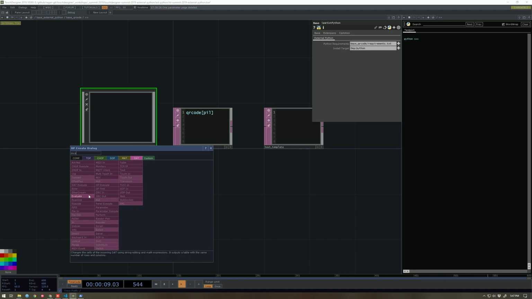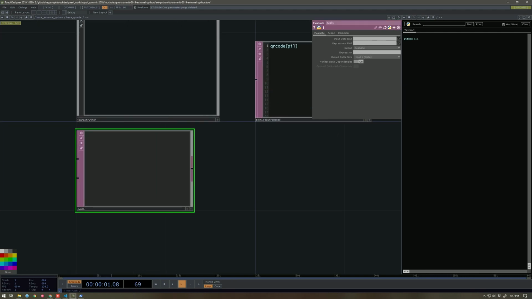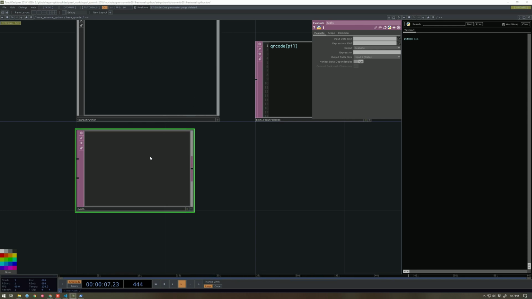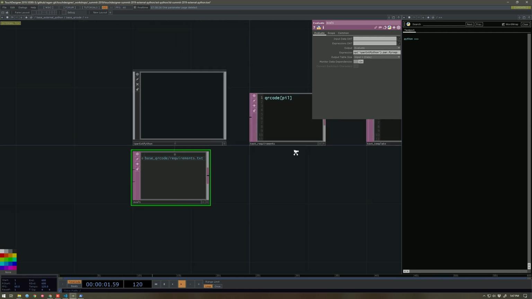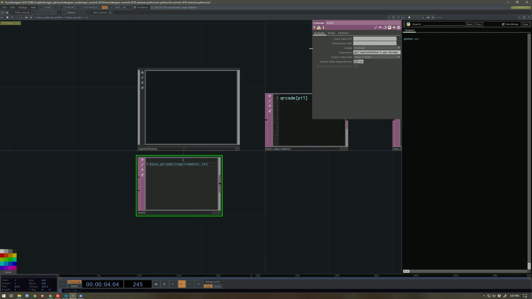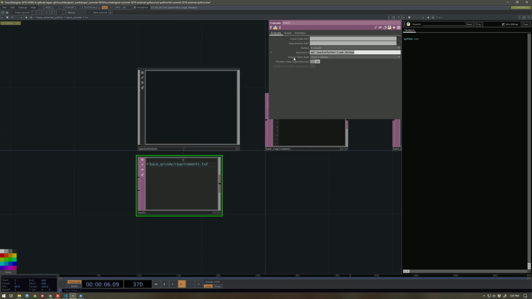Well, let's use an eval DAT to see what this is all about. With an eval DAT, we can see a nice quick way to see why that might be useful. So my expression: I could do the operator ipar ext python .par.pyrex. Okay, that gets me that parameter right there. Okay, great, wonderful.